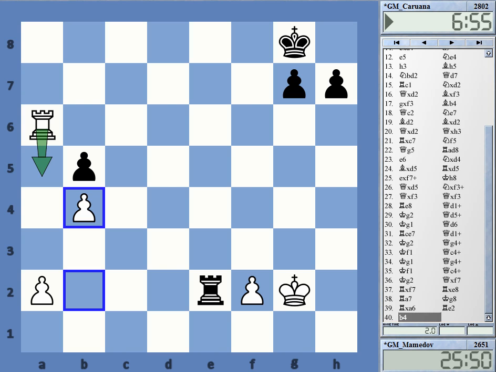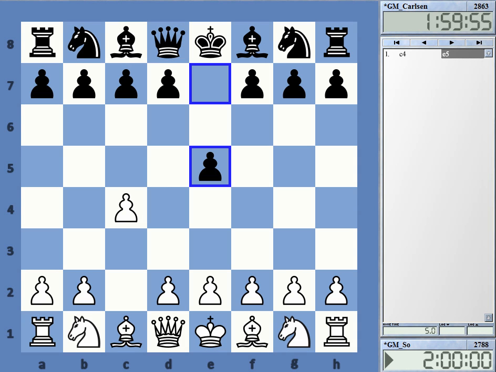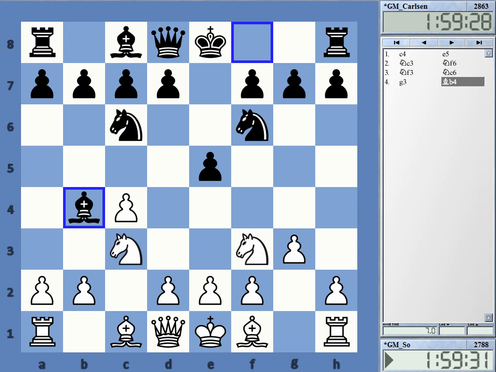Okay, this next game is Wesley So with white against Magnus Carlsen. Interesting matchup, of course. The young Filipino-American player against the world champion. They didn't play that often, so it's interesting. Okay, we have an English opening.